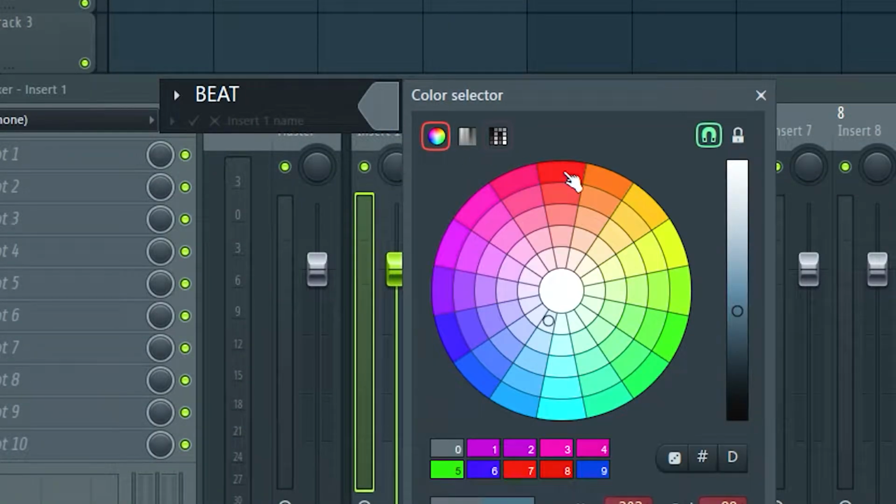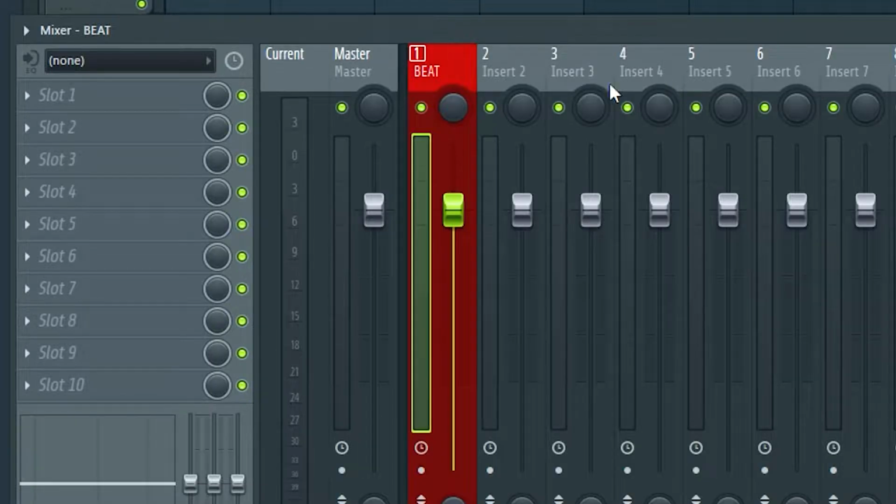We can move on. First thing I like to do is to dedicate a mixer track for the beat. Now this would be different if you're recording to just an MP3 or the stems. Generally, I just drag the MP3 in to record and then export the stems of the acapella or the vocals that I recorded back into the stems of the beat and mix it entirely from there. So I'm going to name this mixer track beat, and I'm going to give it a color, red for instance.